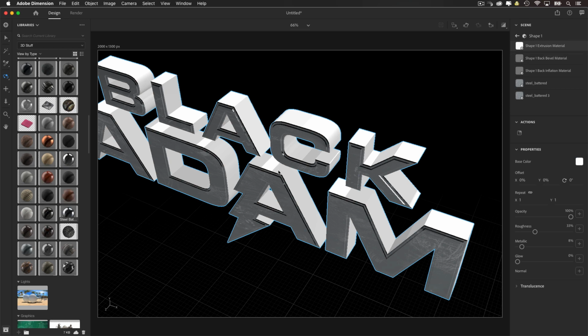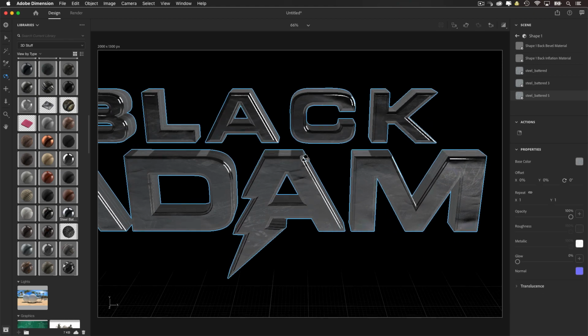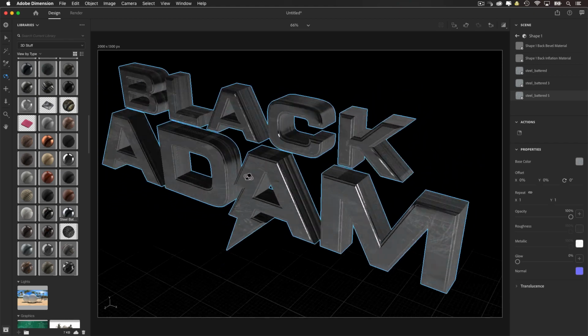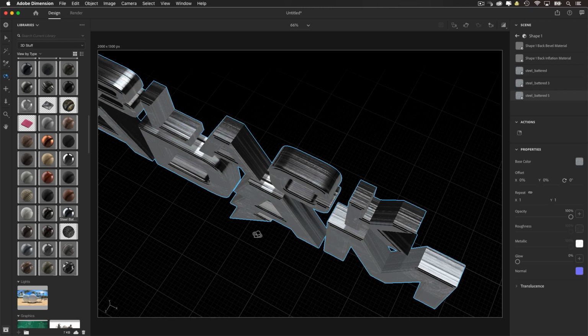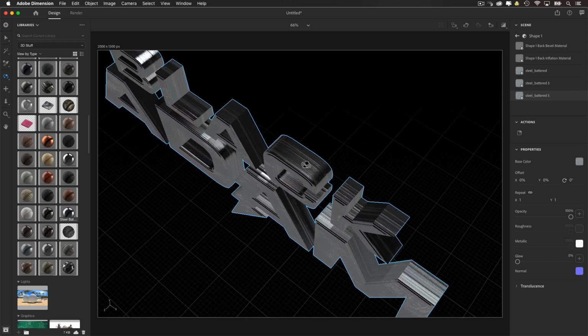In those first two surfaces, the front face and the bevel, I don't necessarily need to adjust them, but obviously we need to adjust it on the side there. You can see how it's really stretching it. Go down here in the properties panel, and you'll see this repeat section. The first thing you want to do is unlink it, because it's stretching one dimension of the texture more than the other dimension, the X and Y. So go ahead and uncheck that.